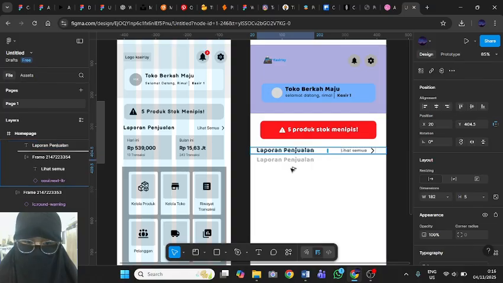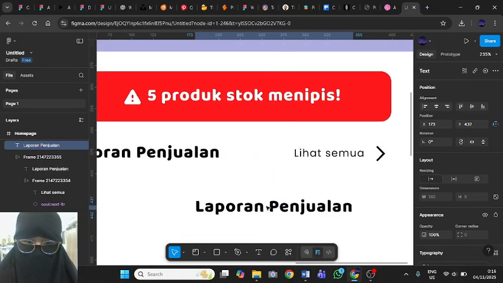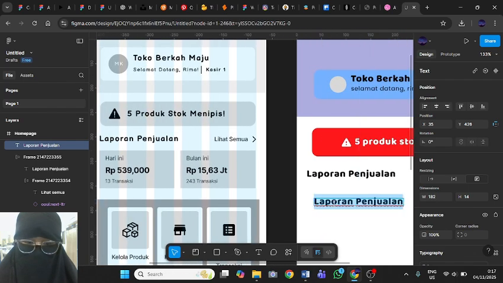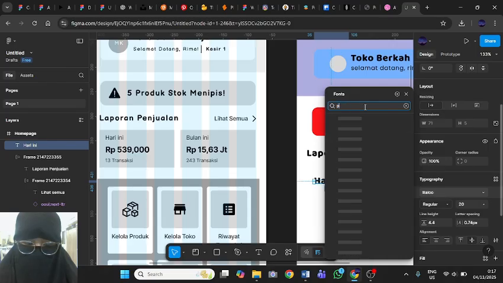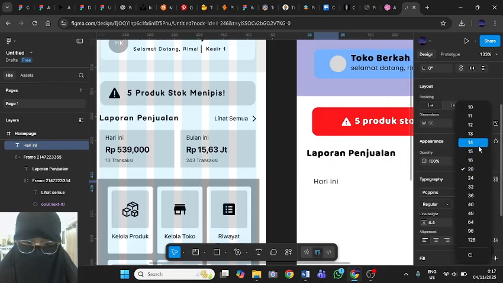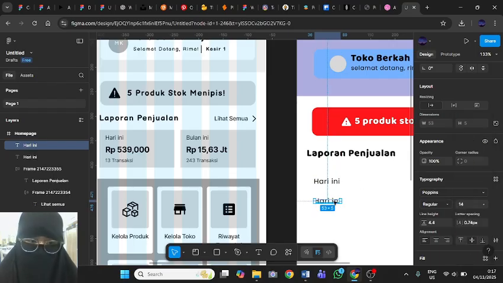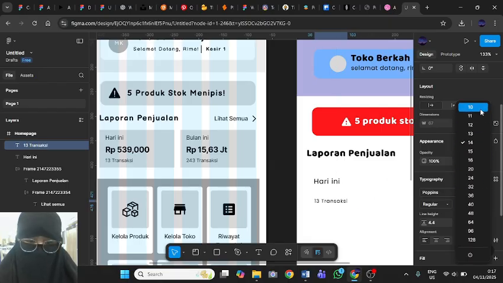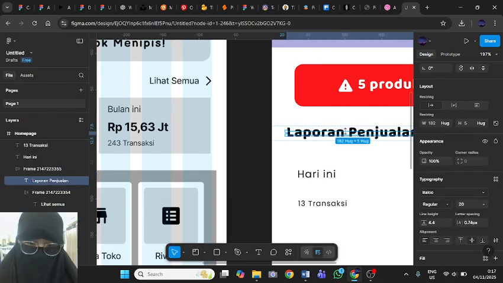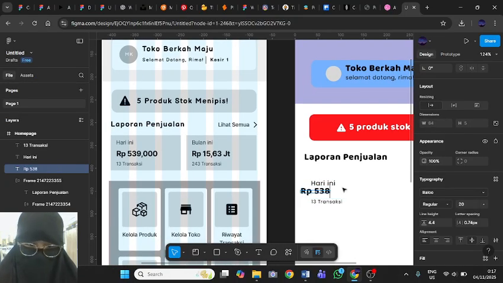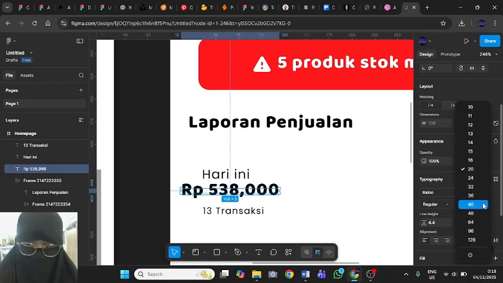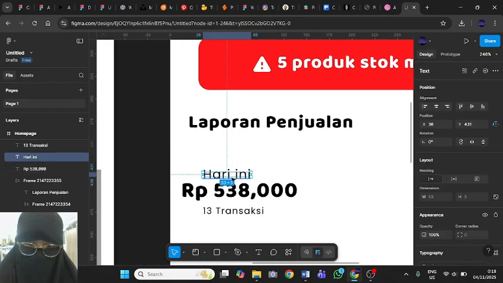So we'll make this to copy paste, and then we're going to just auto layout all of this.